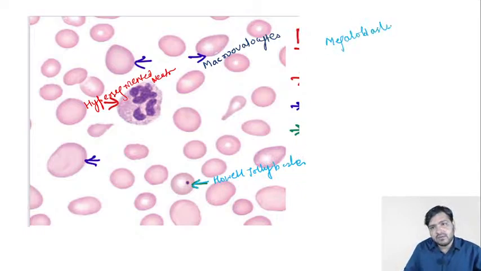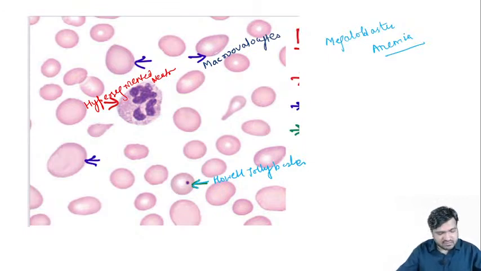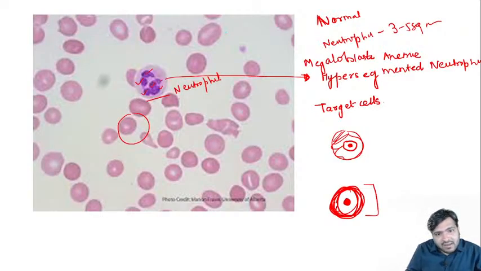Megaloblastic anemia. I'm just trying to illustrate the disease only with the help of the findings which you will get in the image, not the clinical features, not diagnostic. I'm just focusing on the image right now. You can see the hypersegmented neutrophils. The macro-ovalocytes: its size is bigger, it's more oval in shape, egg-shaped. So that is megaloblastic anemia. You can very well appreciate over here also the Jolly bodies, and macro-ovalocytes in this particular image also.